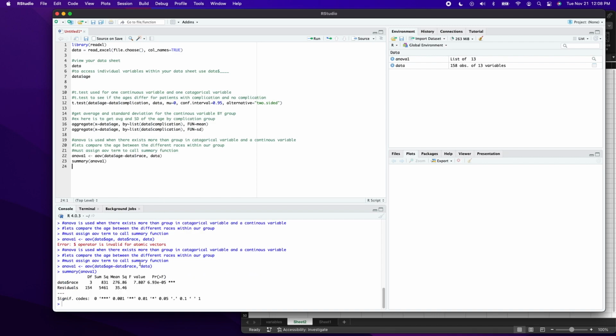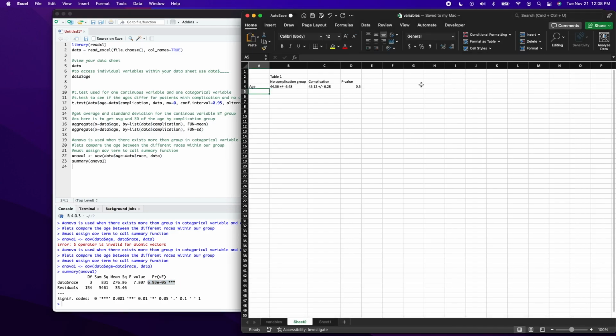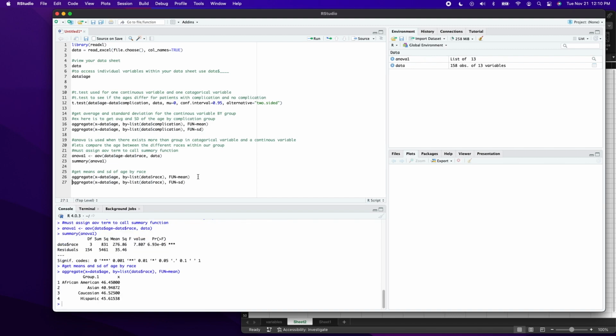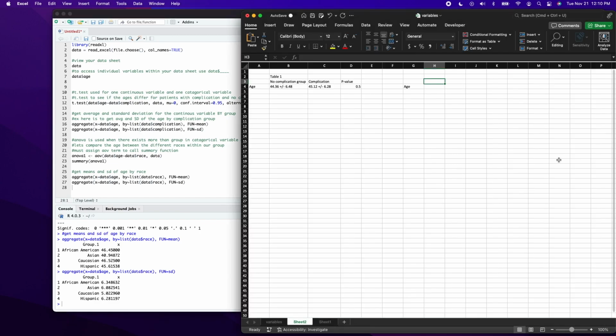So when you get the summary function, you're going to get this look here, but you're only really going to focus in on this p-value right there. And that p-value is going to be the most important part. And you can see me here utilizing the same aggregate functions again, where I basically copy and paste them and change the variables that I'm analyzing. And it gives me those means and standard deviations again for all possible groups. And I'm going to put that into my Excel document.